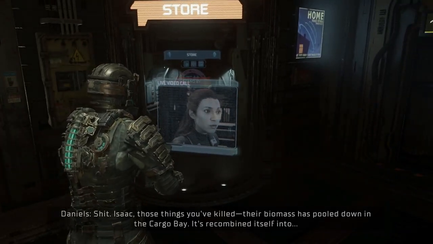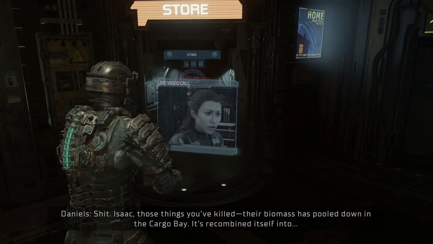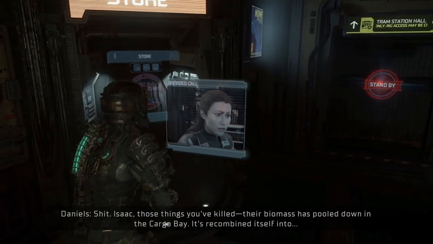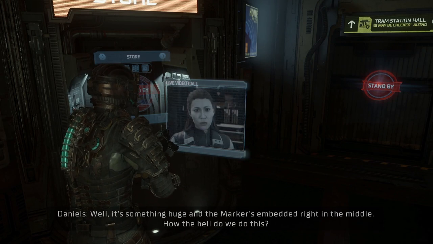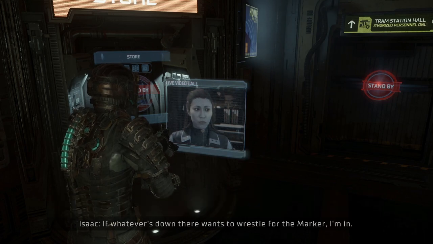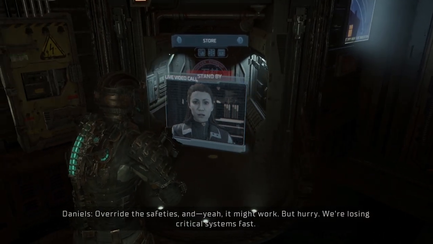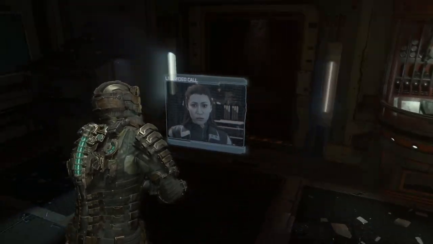Shit, Isaac. Those things you've killed, their biomass is pulled down in the cargo bay. Uh-huh. It's recombined itself into another Leviathan. Well, it's something huge, and the marker's embedded right in the middle. How do we do this? I've got the Ishimura's cargo cranes. They can move half a bay of mining gear, no problem. If whatever's down there wants to wrestle for the marker, I'm in. Override the safeties, and yes, it might work. But hurry. We're losing critical systems fast.